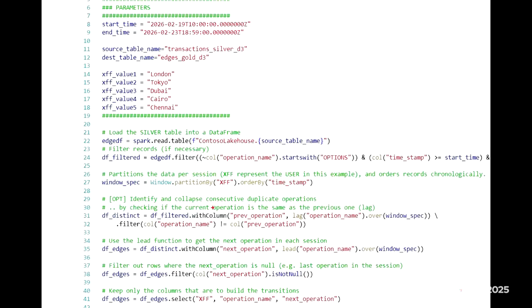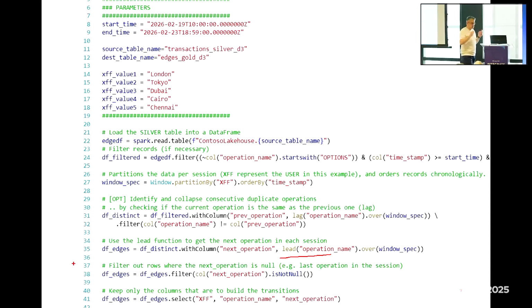That is optional. Next, using the lead operation, I can calculate, if I'm on operation 1, what the next operation is. This is done using the window specified in the previous command. I filter out the rows that have a next operation that is not null. Why this?